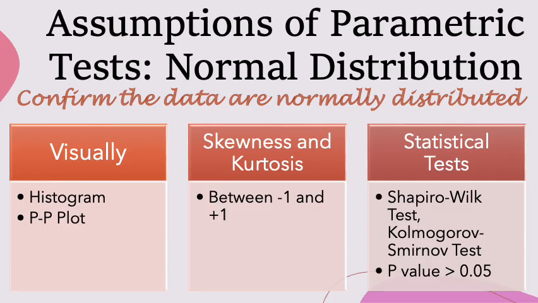If the p-value is less than 0.05, you reject the null hypothesis, just as we learned in hypothesis testing, and treat the data as not normally distributed. If the p-value is greater than 0.05, you should accept the null hypothesis and treat the data as normally distributed. If one test concludes normal and one concludes not normally distributed, proceed following the findings from the Shapiro-Wilk test.